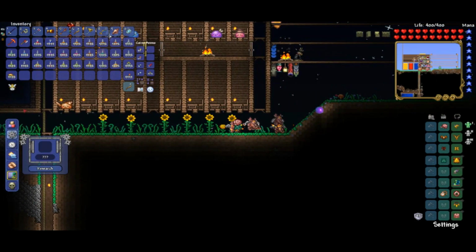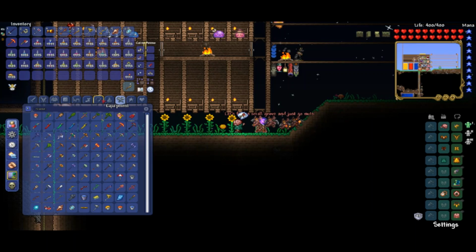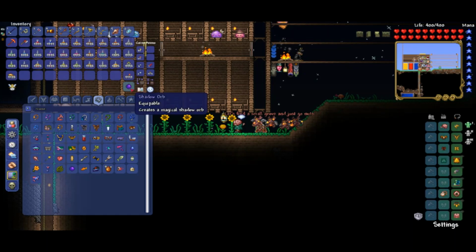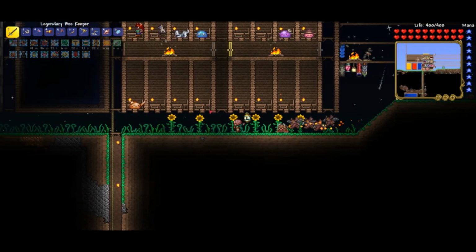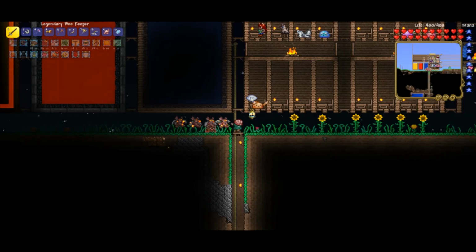Oh, forgot something else to put on. Where did it go? Here we go. From the Skeleton Trader. Goodbye, Shadow Orb. You were helpful. So, we kind of have a bit of a floor in the underground, kind of. Not a super lot, but I feel like we could give it a try. We'll see you when we get down to the bottom, eh?